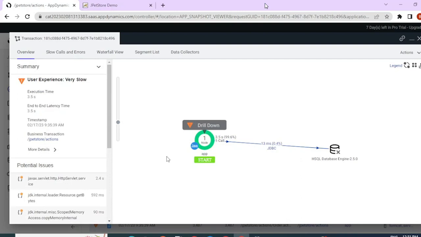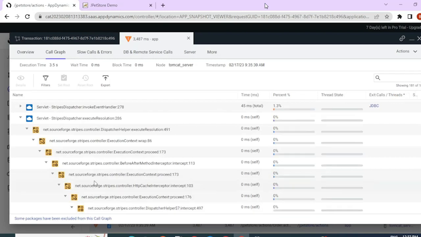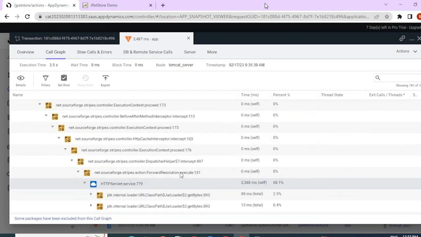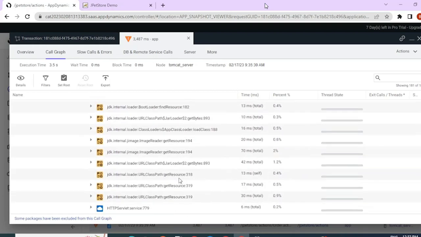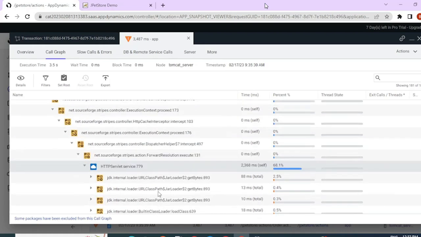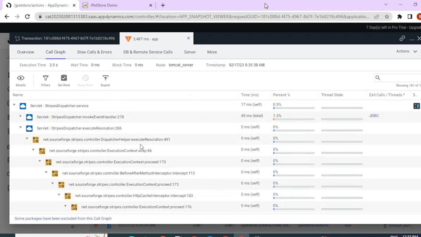Now I want to see how this transaction happens and at which exact point the issue is happening. For that, I'll have to click on drill down. Once you click on drill down, you land in a section called the call graph. This is the complete trace of your application request. It gives you a detailed snapshot of a single transaction in your application from start to end. It also gives details regarding your function calls, database calls, and external service calls, etc. We will be going through the call graph in detail in the coming sections.